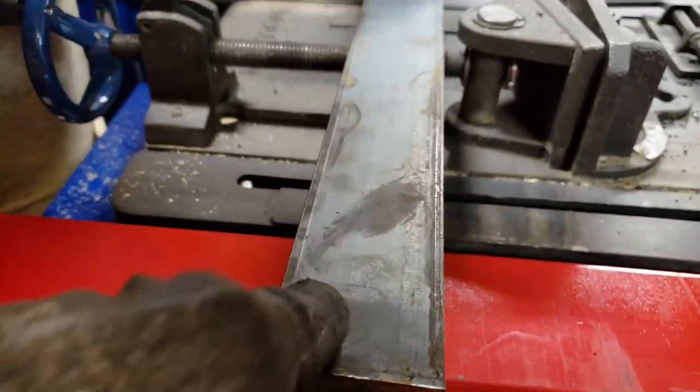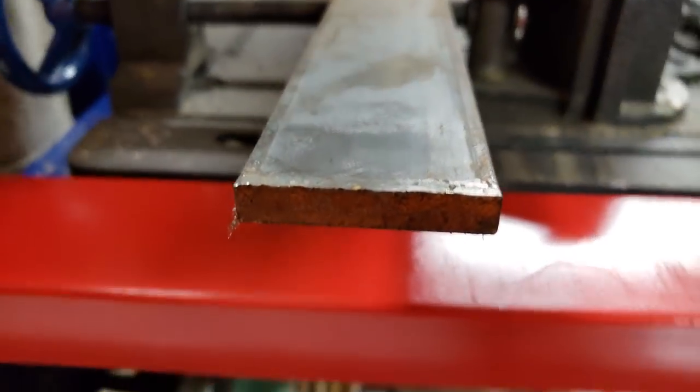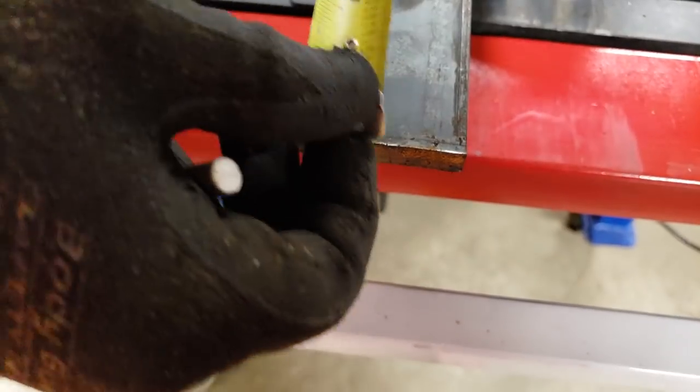All right, we got some 3/8 thick by 2-inch wide. Fits to measure out 3 inches.